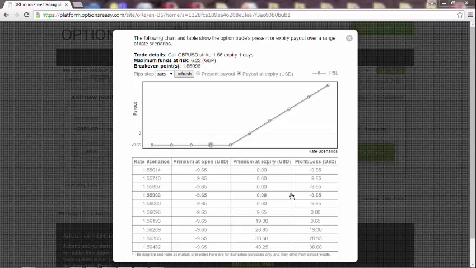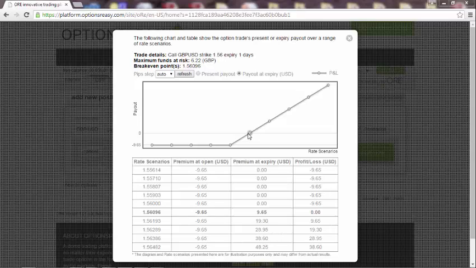This is the same chart and table that you saw in Lesson 1. It shows the payout over a range of market rates. You can see that as sterling to US dollar rises, the payout also rises. And if in the next day sterling US dollar reached 156.48, the top point of the chart here, I will receive a profit. If you refer to the table underneath, I'll receive a profit of $38, 4 times more than the initial investment size of $9 I put down.